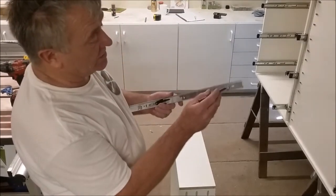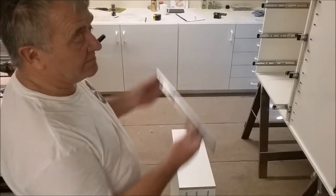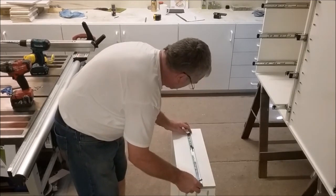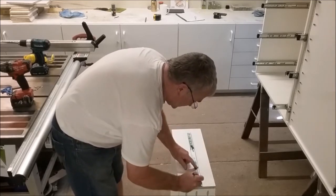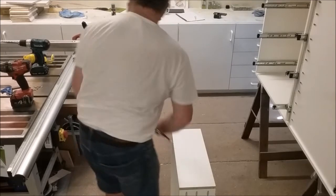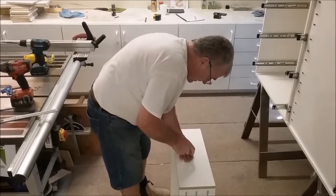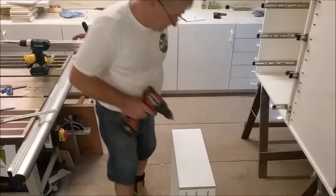Next thing is I'm using the slotted holes here in these runners. Once again, that gives me movement up and down if I need to make adjustments for the margins. Just place the slide on there, making sure you've got it, that's the front. Line the holes up with that pencil line right through. Then just marking the centre of the vertical slotted holes. Whack a little hole in each point there. Stops the drill bit sliding around.